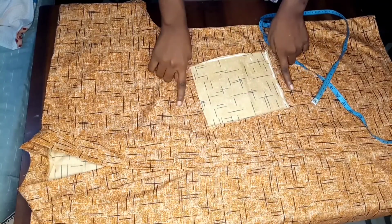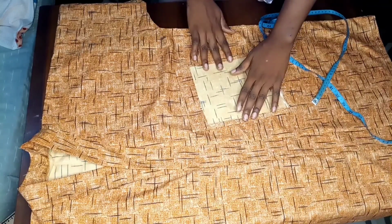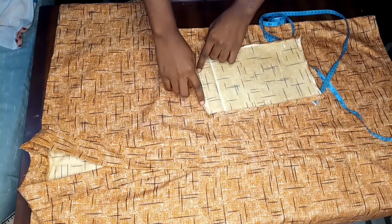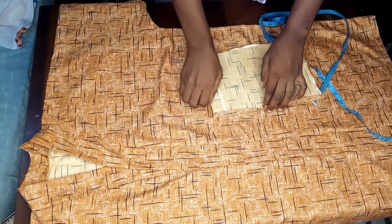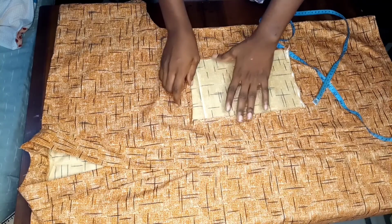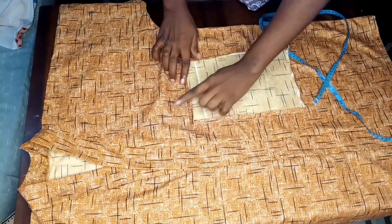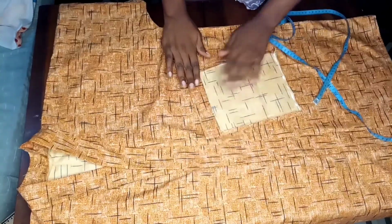Now it's time to attach our pockets. For the length of the pocket I have 12 inches, and for the width I have 8 inches. Now for the top, for the length, I measured half an inch and then pressed it on, measured 1.5 inches and pressed it on also. And then for all the sides I measured half an inch all around, but not the bottom, just the two sides.